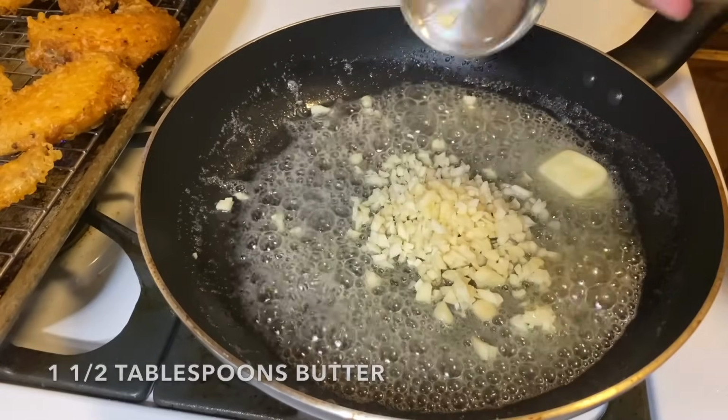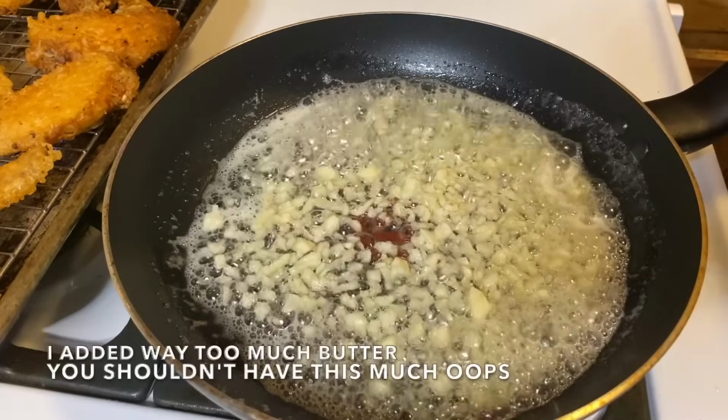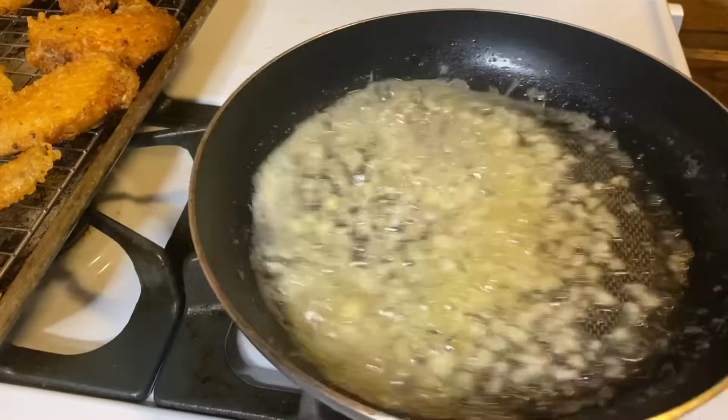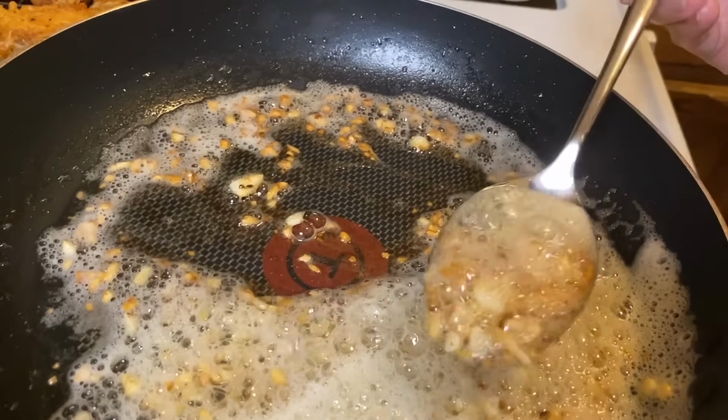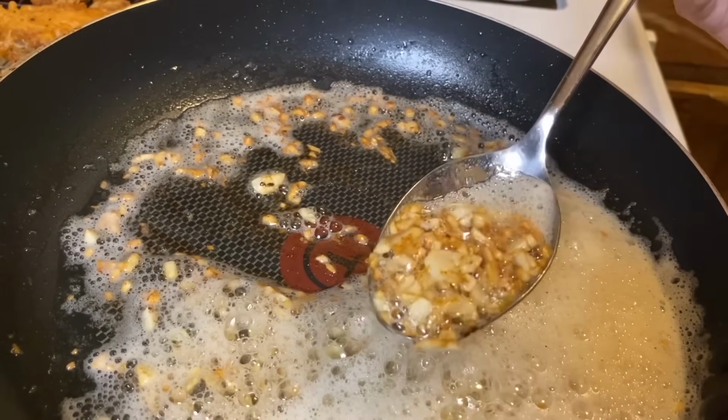Prepare your sauce by adding your butter and garlic into a pan. Cook on low to prevent your garlic from burning. Once the garlic reaches a golden brown color, remove the garlic from the pan immediately.